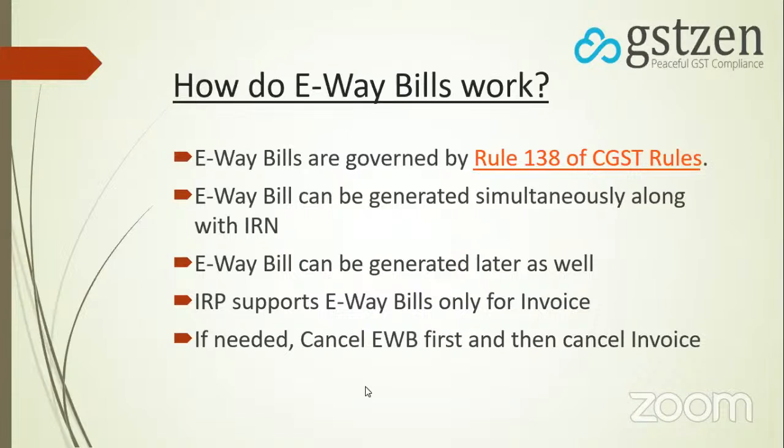Also, you should not generate an e-way bill before generating the e-invoice, because it will not link the e-way bill to the e-invoice then. First, you should generate the e-invoice, then generate the e-way bill, or generate both together. If you want to cancel the e-invoice, you have to cancel the e-way bill first, then cancel the e-invoice. You cannot cancel the e-invoice without canceling the e-way bill.